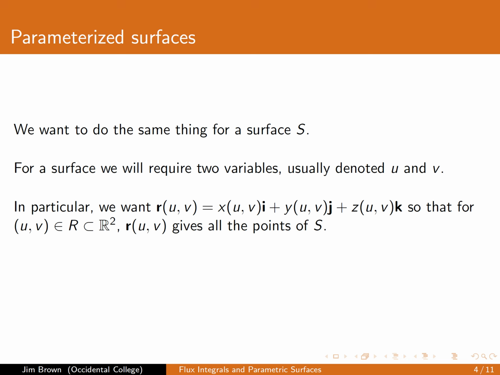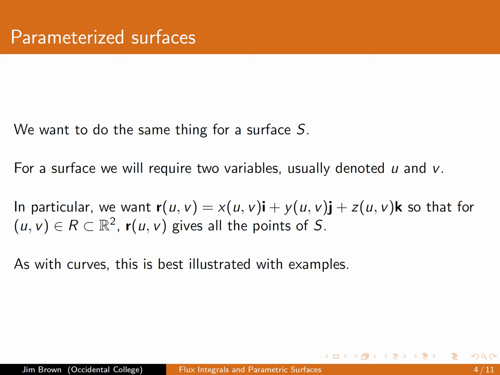So what we're looking for now is a vector valued function where we input two numbers and output a vector. So we input u and v, and we output this vector where the coefficient of the i vector is x(u,v), y(u,v) is the coefficient of j, and z(u,v) is the coefficient of k. And now, when we parameterized curves, we just had our t in some interval from A to B, but now we can have some region in two-space. So (u,v) is going to be in some region R that's in two-space. And what we want is, as I go over all of the different (u,v) in this region R, these vectors r(u,v) should give all of the points of the surface S. Just like before, the tips of the arrow should give points on the surface.